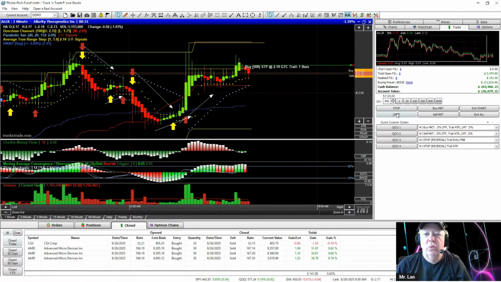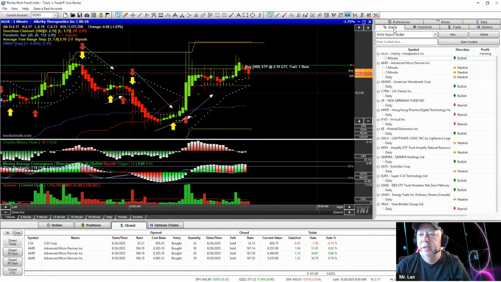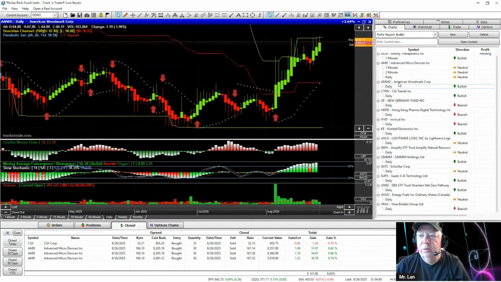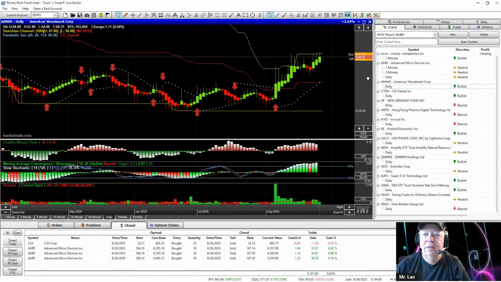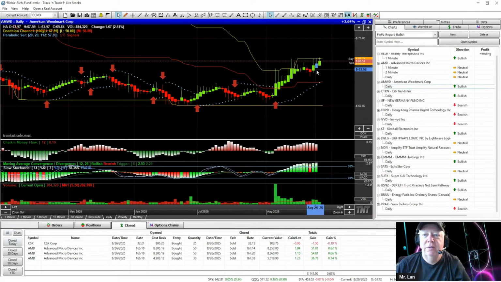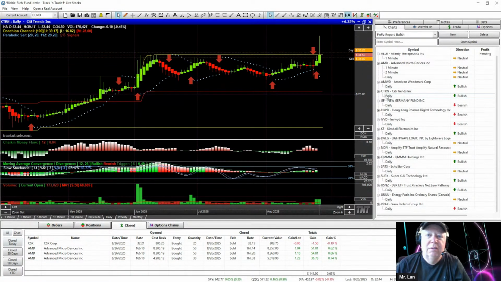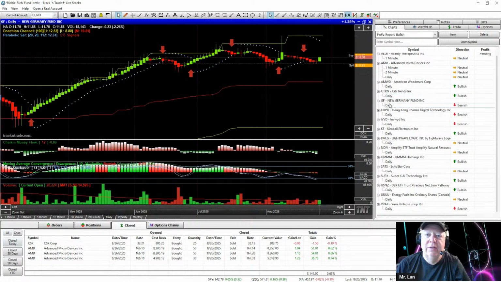All right, well, while that's working, let's go down and see if something else is going on here. American Woodmark Corporation. Doesn't look too exciting. American Woodmark. It kind of looks good for a daily chart. Look at that nice little pattern, starting in there, breaking the new high. I don't know. Doesn't look too bad, does it? Look at that baby. Let's just run down through them quick.